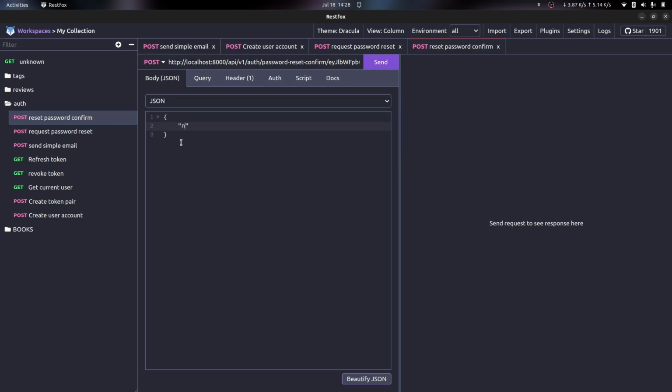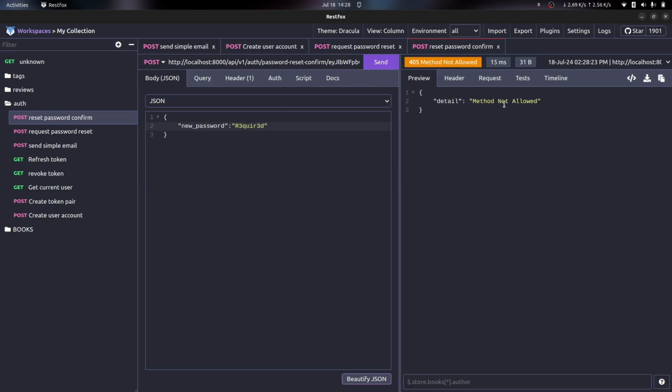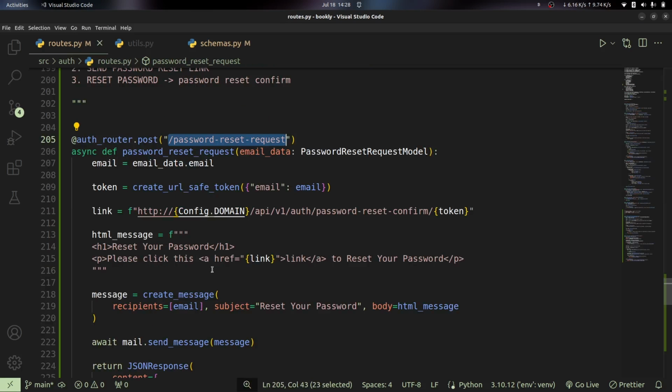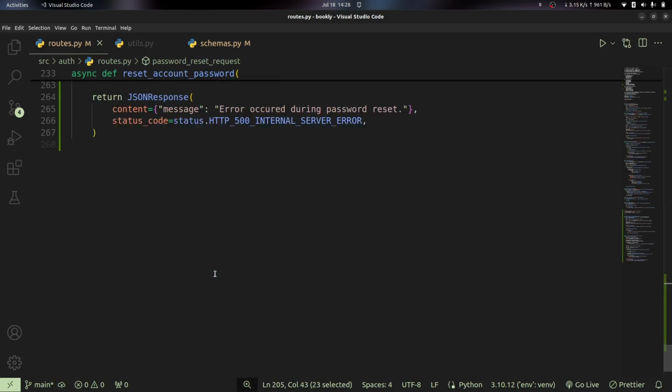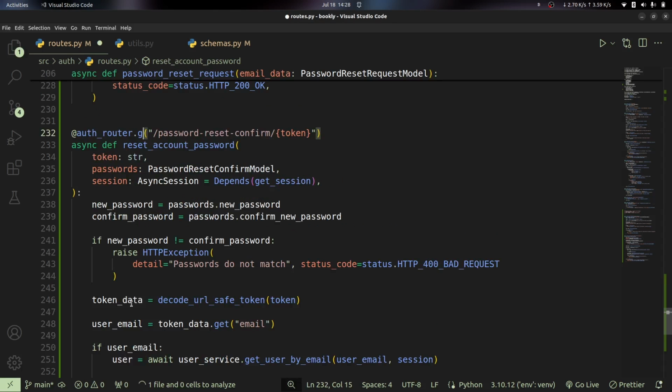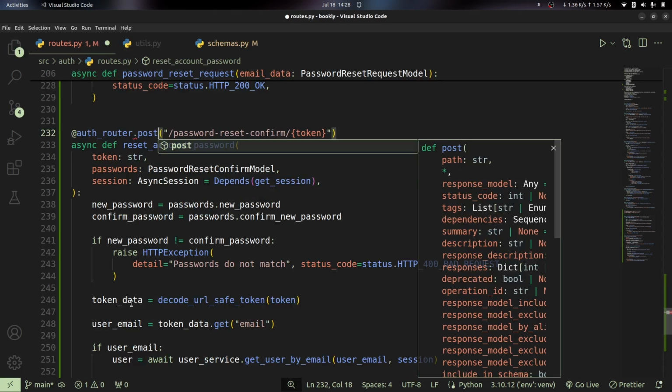So in here, what we're going to do is provide our new password. If we try to provide our new password alone, I'm going to make a more complex password, like the word "required" but in numbers. If we send this, it's going to be a method not allowed. So it seems like we have an issue with that specific endpoint. This is going to be POST, and I forgot to actually provide the POST method. So I'm going to go ahead and say this will be accessed via POST.